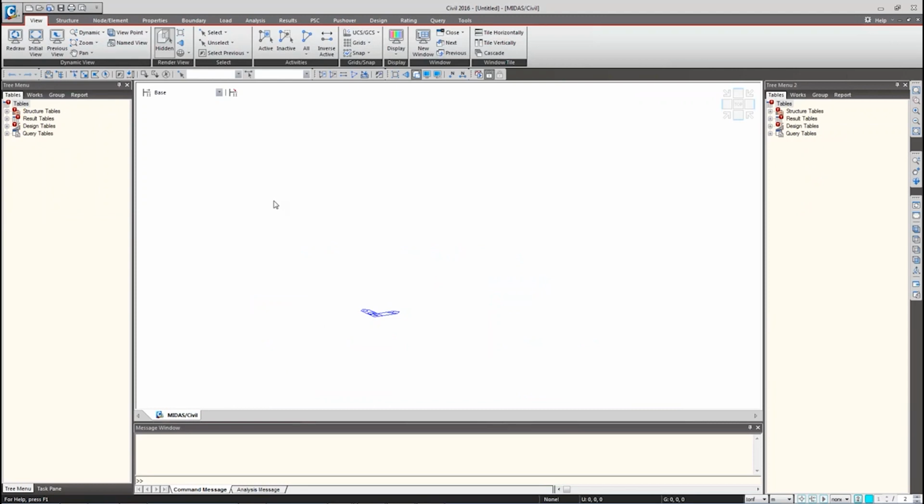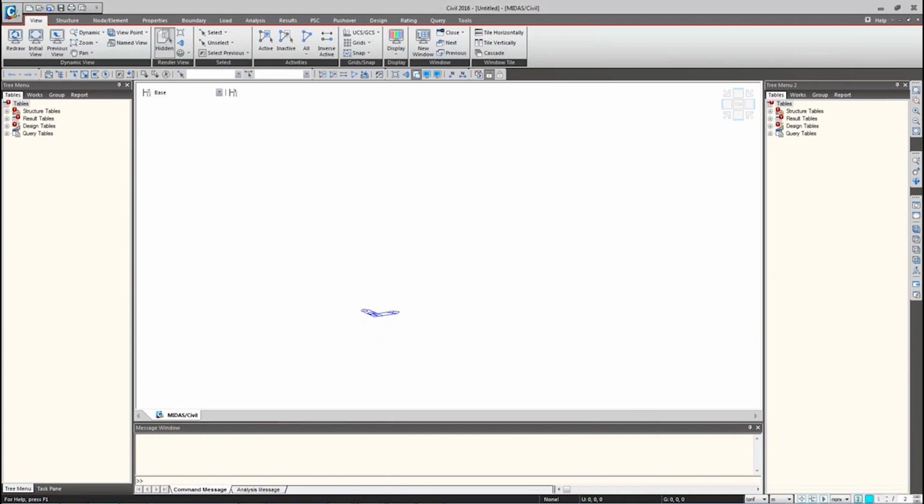Okay, so we start by creating the material and section properties. Before that, you can change your units. If you wish to change your units, you can go to tonf and meters. You can change your units directly from here, and you can change it anytime. Just make sure that you change it before you enter into a dialog box, because sometimes people forget that they have changed the units and they give the dimensions or other inputs thinking they are in the wrong units. So you just have to be careful while changing units. Once the unit has been changed, every input that I'm giving right now will be in these units.